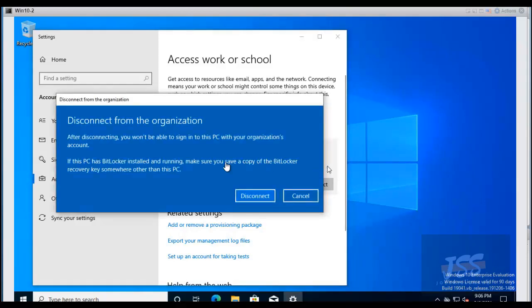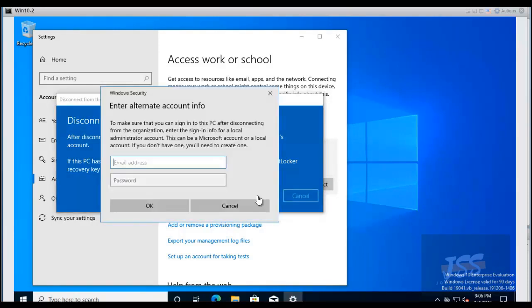action. So once you disconnect from here, you cannot log in again unless you join this device again to the Azure. Now here it required email. Here you can see you can type both the email account or the local account.